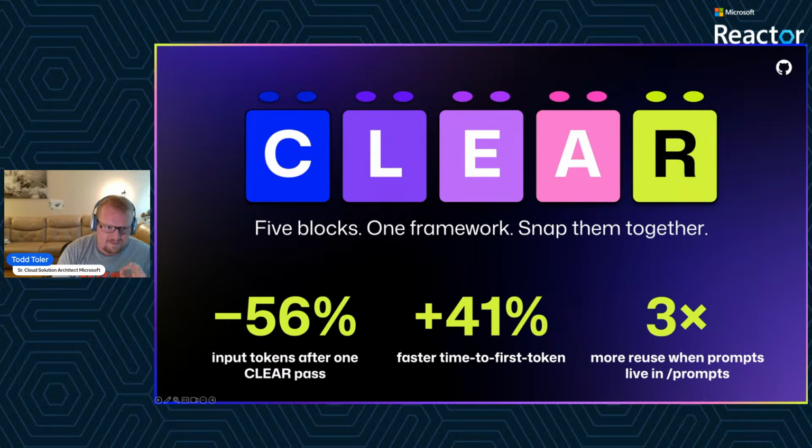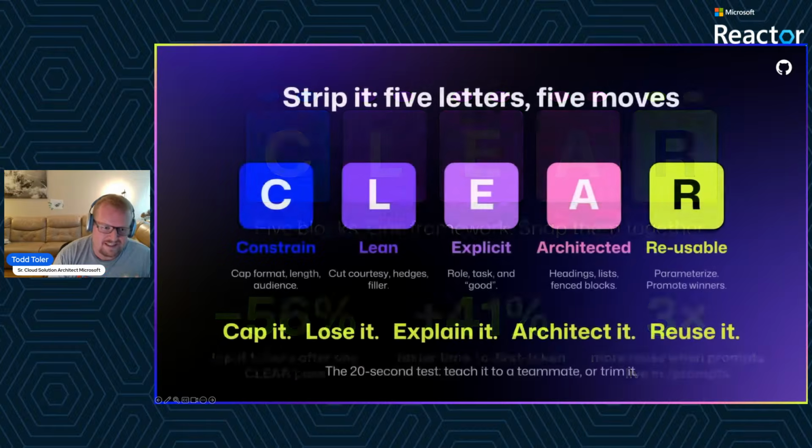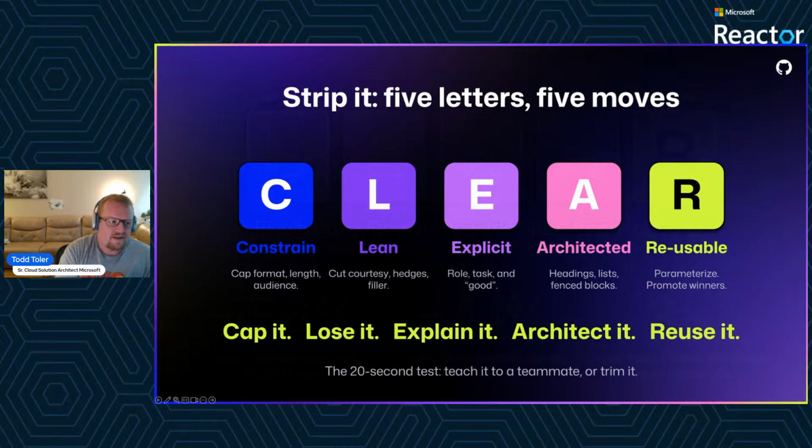I'll get into what each of these letters are on the next slide, I promise. So, look at this as we go. So we've got C, constraint, right? You can obviously understand what constraint is, but that's really what we're saying: cap it, right? If you don't cap the shape, the model caps it for you, and that's wrong. That's not what you want to do. You want to make sure that everything's really strong. So constrain what you're doing. Make sure you understand it and you write things.